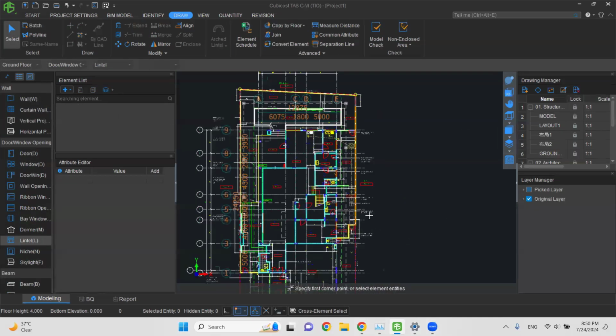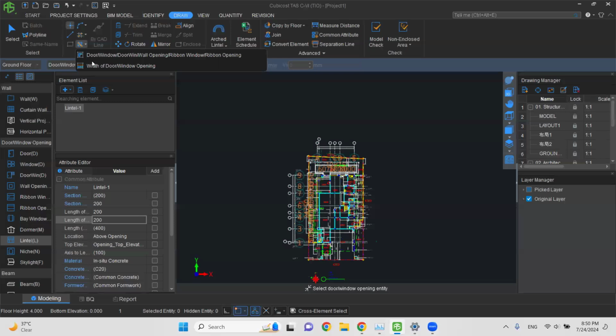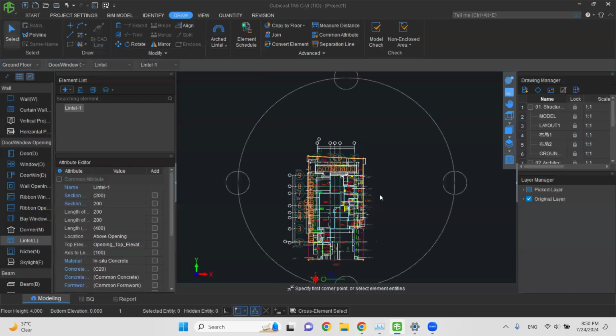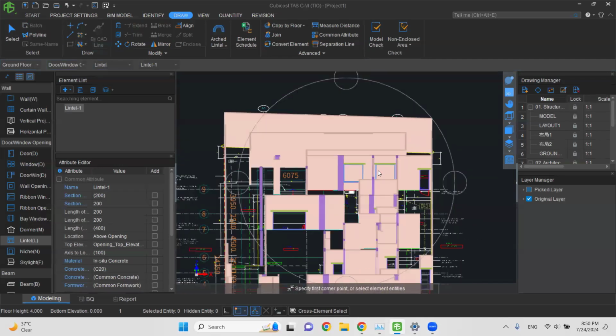Then I need to do few things. I have to give some information. Okay, sectional width I can give as 200. Then I can give offsets 200 and 200. Okay, then done. You can use this auto arrange function and you can generate all the lintels automatically. You can see all the lintels on top of doors and windows.